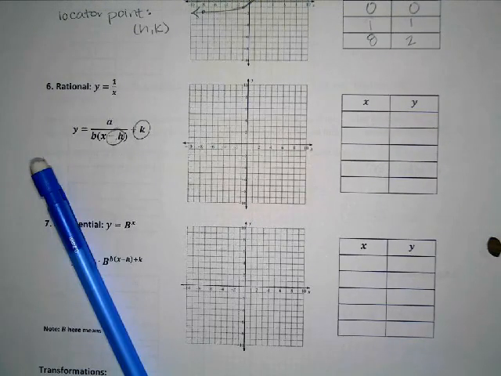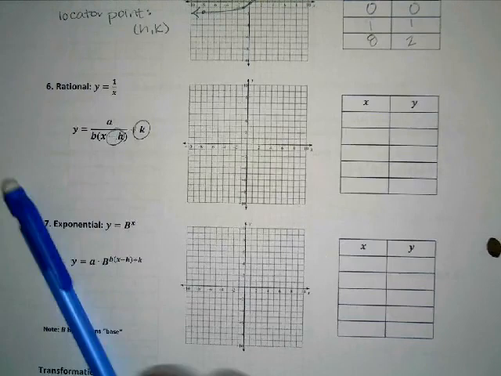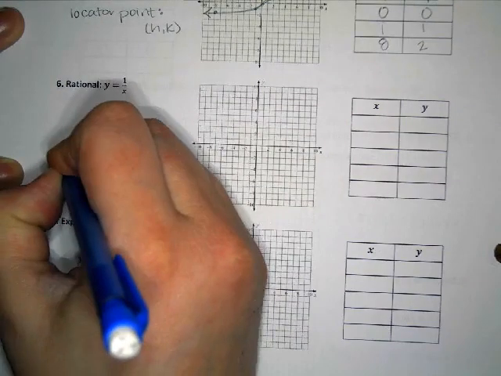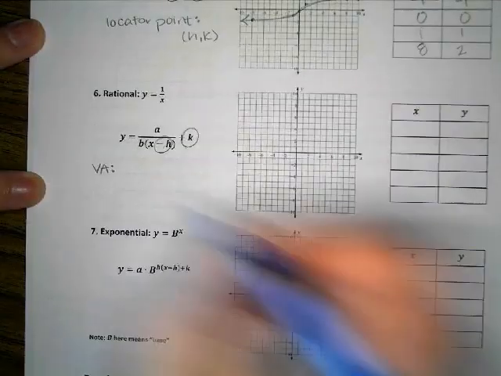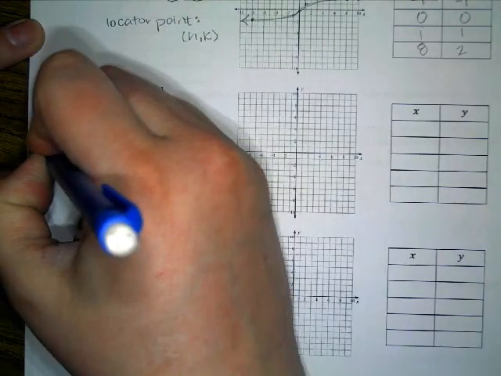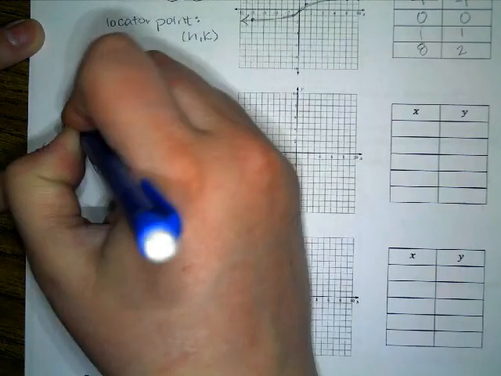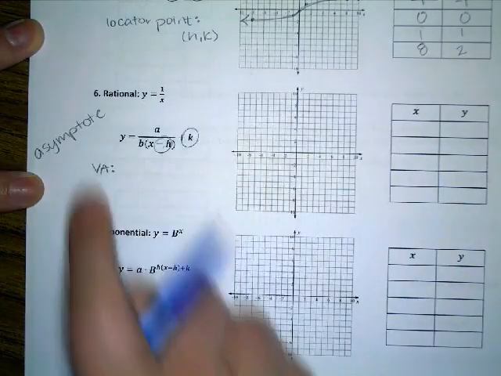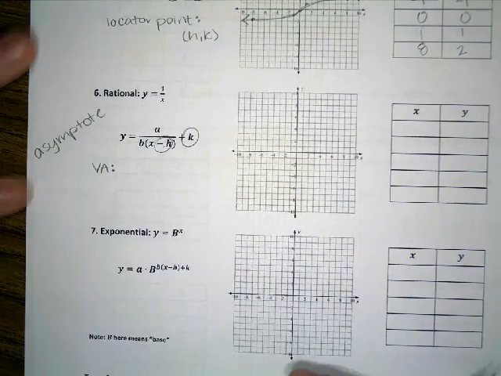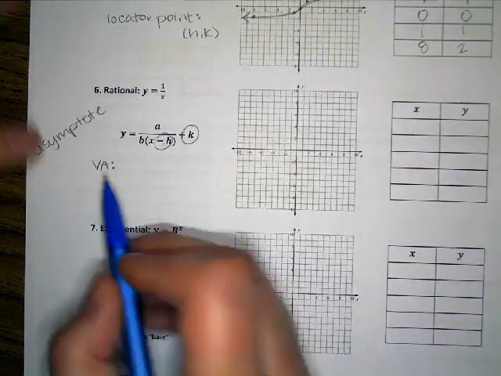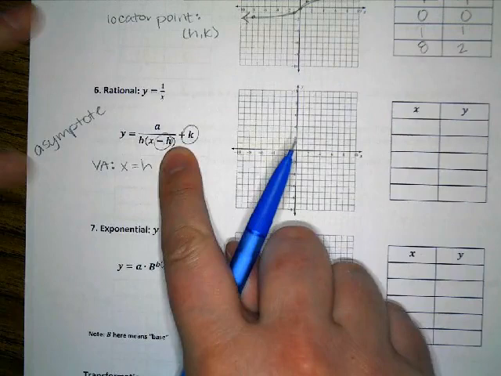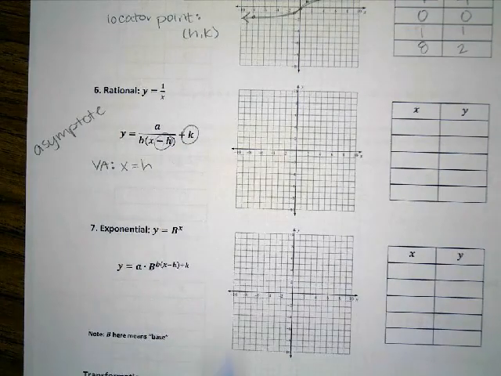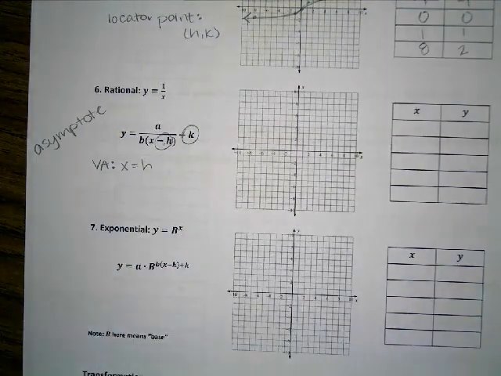So we're going to say VA, this means vertical asymptote. And I'm going to write the word asymptote off to the side because that's new for you guys. The P is silent. Asymptote. That's how you spell that word, asymptote. So vertical asymptote is going to be x equals h. And you'll notice, just like it's been consistent the whole way through, the h is the opposite sign. So there's going to be a vertical line that we can't cross at the h value.